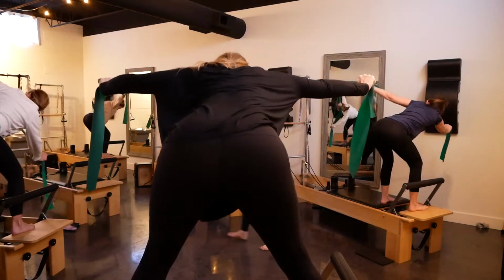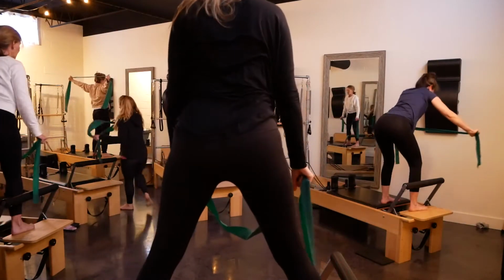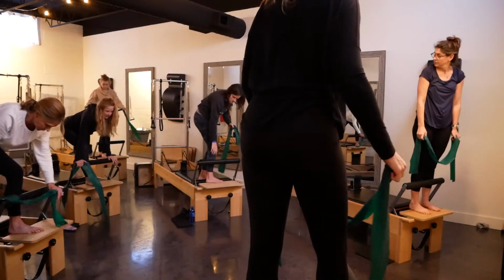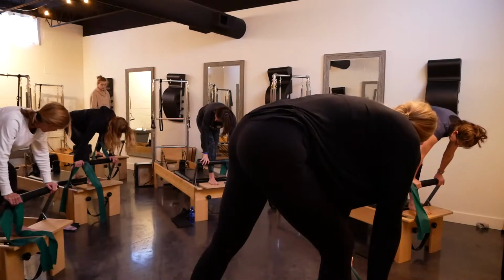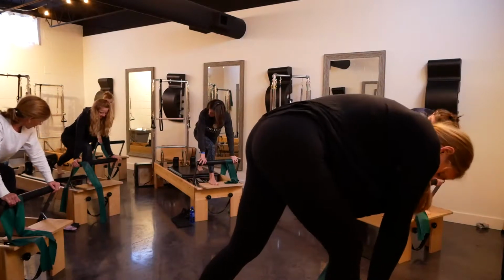Last one, ladies. Hinge back up, close that carriage. All you're gonna do is turn towards the platform and just drape your band over the bar, so you don't need it right now. Your right foot's on the platform, right shin is close to the bar, left foot goes towards the middle. Then you're gonna stretch your left leg out.